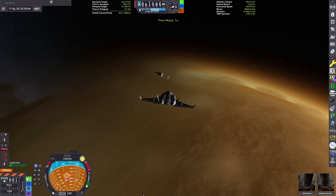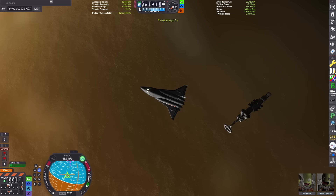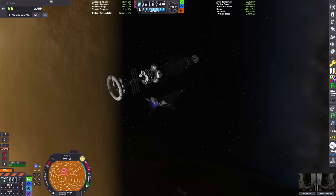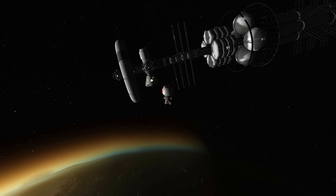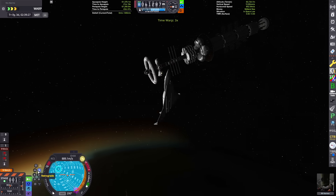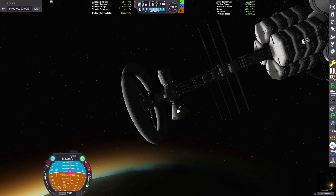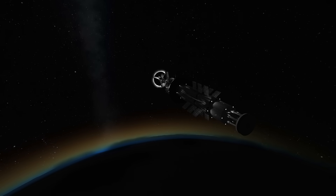I forgot to add Werner RCS engines on a particular axis of my space plane, so it's proved really difficult to dock. We'd have to leave the space plane behind anyway to shed some weight so we can get home quicker. So I'm just taking these guys on a spacewalk back into the mothership. Before my last Kerbal gets out, I've turned on that engine to burn retrograde — that thing's eventually going to crash into the atmosphere. So we've been good campers and picked up after ourselves, in a sense.